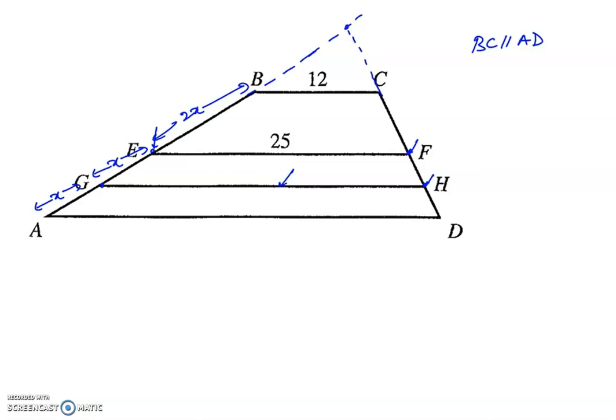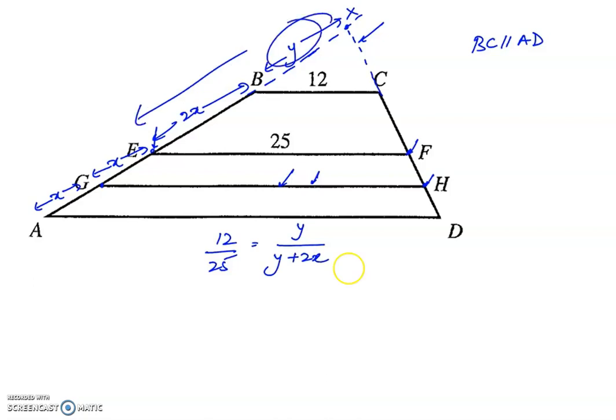And you'll notice that all of these triangles are similar, starting with a small one on top, and then we have 2, 3, 4, 5 triangles, including the largest one. So I need to look at a similar triangle where the GH comes in the picture. So I'm going to call this length X, and I will call this length Y. So we know that 12 to 25, the ratio, because these are similar triangles, would be y over y plus 2x. So that length over this entire length.